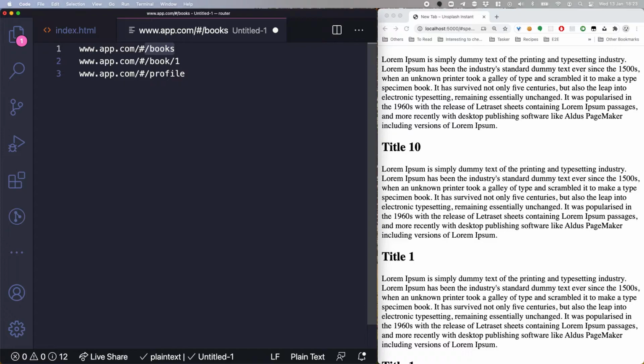Because the browser, when it sees a hash, doesn't really care. It just tries to jump to that section of the page, but it's not going to do anything else. It doesn't matter that the hash is there. It's just a local thing. So the early frameworks, the early routers, kind of abused this and said, why don't we just use this hash and the thing after it to identify our routes?